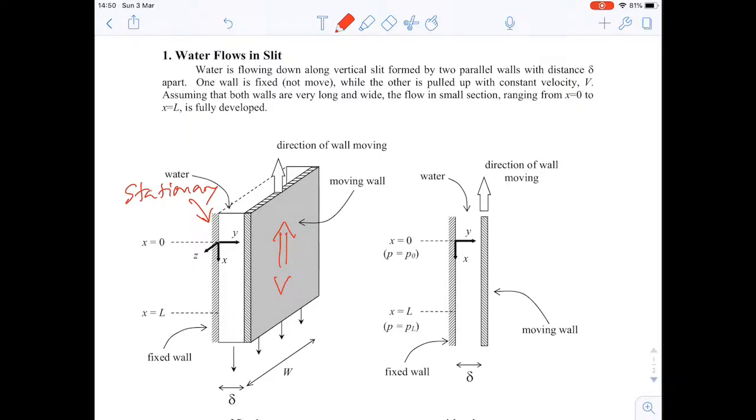In between, right here, we have water. So if the velocity v here is very slow, water is supposed to go down. Normally, we take one direction of the axis going along the flow, so that's why I assign the x-axis to go down together with water. The rest of the coordinates should be y and z according to the rectangular coordinate.